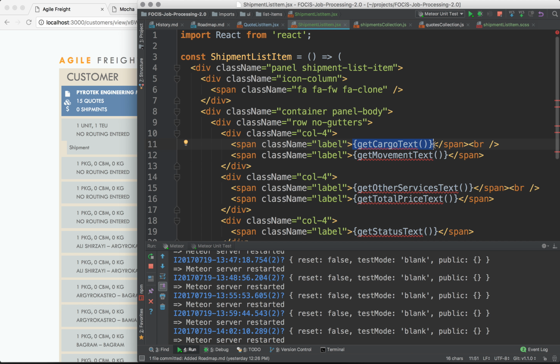So what are some things that might go in a shipment? Let's say there's a route, GBFXT to INSA, and let's say below that there might be a status, departed.